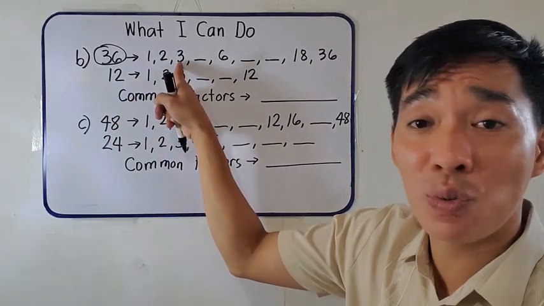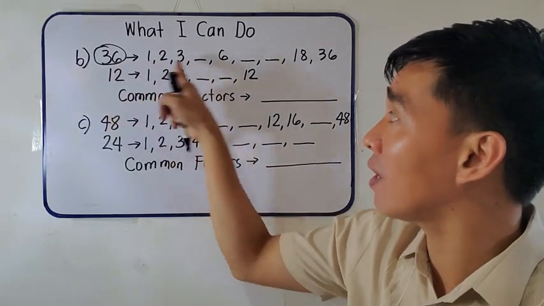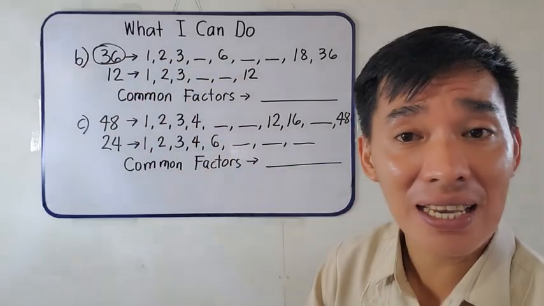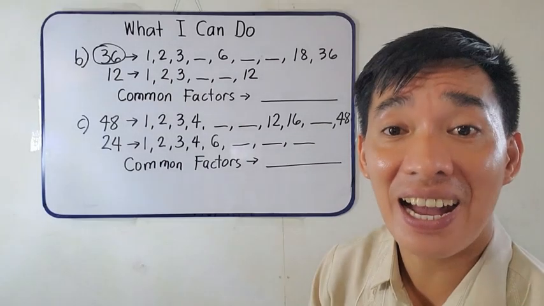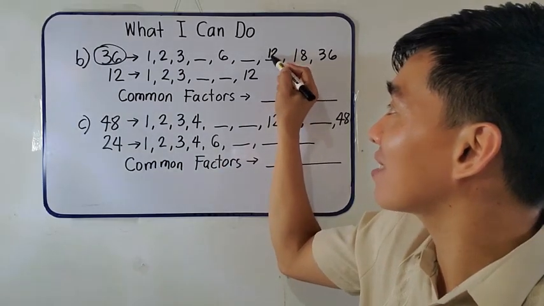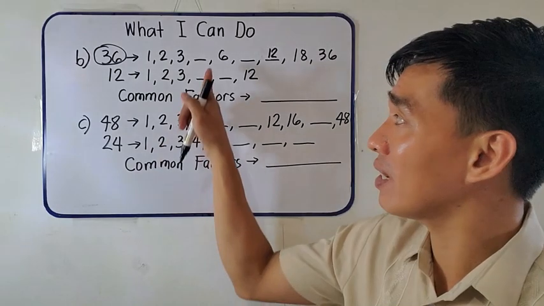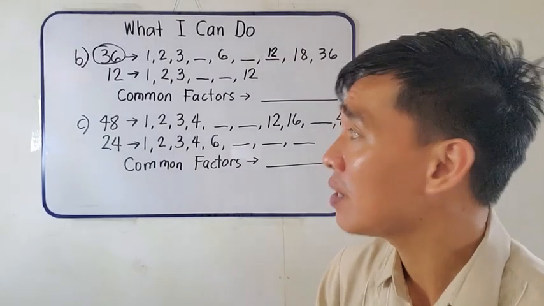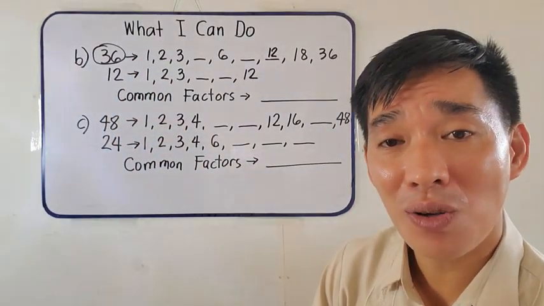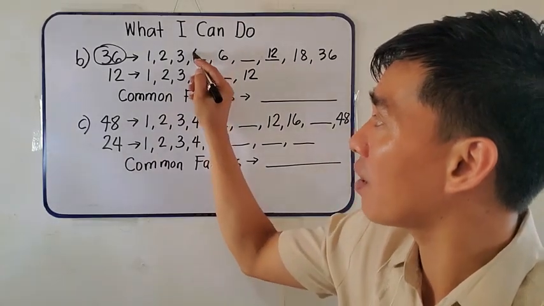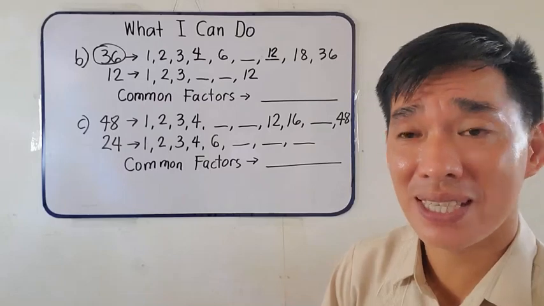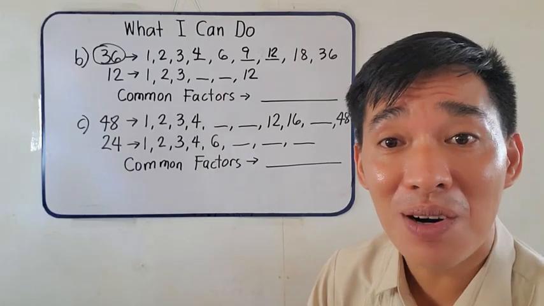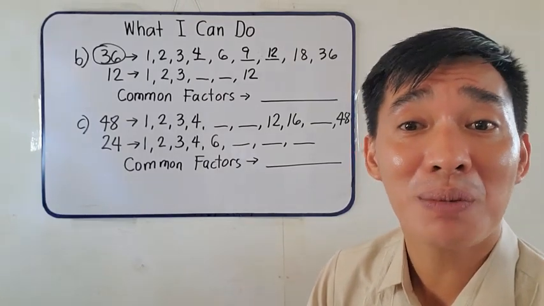Now, what is to be paired with 3 in order to give a product of 36? You can also just divide 36 by 3. If you divide 36 by 3, the answer is 12. Therefore, the missing number here is 12. That's it. Another one is, what number should be placed here and here? Remember that 36 is also divisible by 4, because obviously 4 times 9 is also equal to 36, if you still remember your factors or your multiplication table.